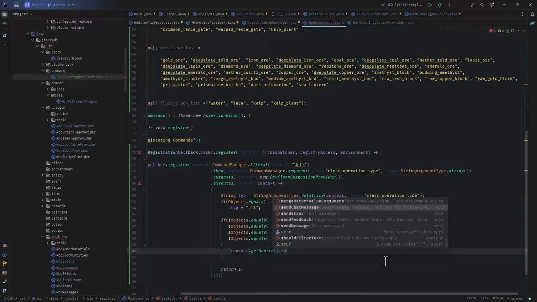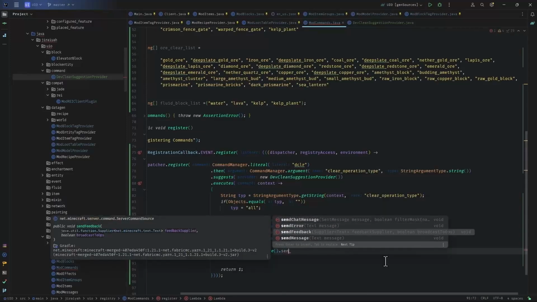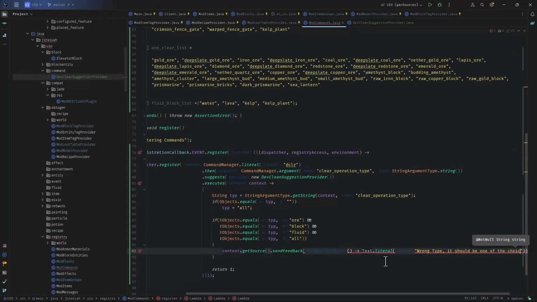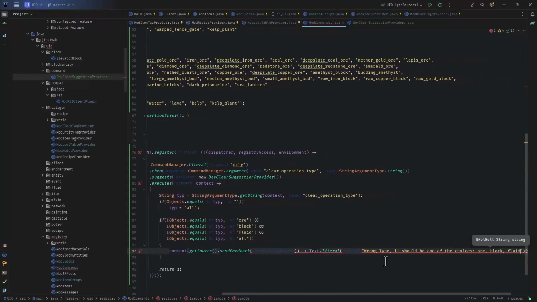After that, we want to send a feedback to the source. Basically, we are returning some feedback to that server command. And the feedback is an anonymous lambda, and we say text.literal. Now, instead of literal, you can use translatable, but I will go with this: wrong type, comma, it should be one of the choices: or block fluid all.